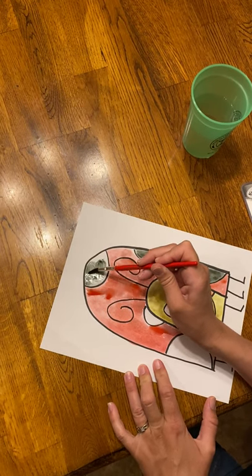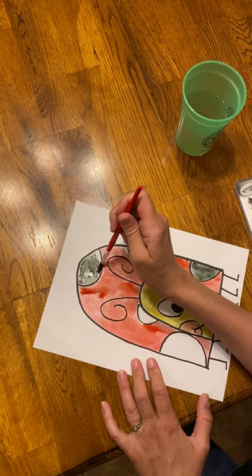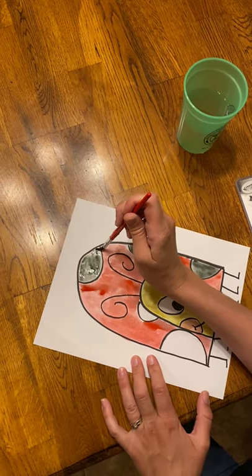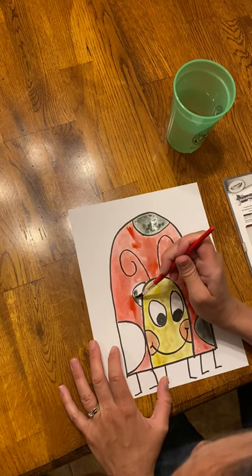Sorry, I'm twisting my paper all around, aren't I? Kind of forgot anyone was even watching. Miss Harbert likes to paint and color. It's very relaxing, isn't it?